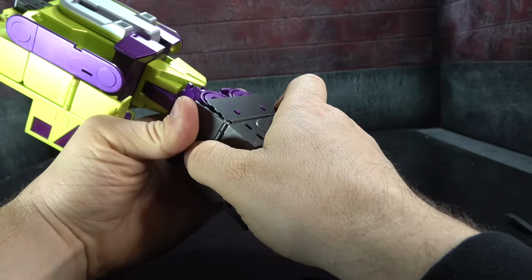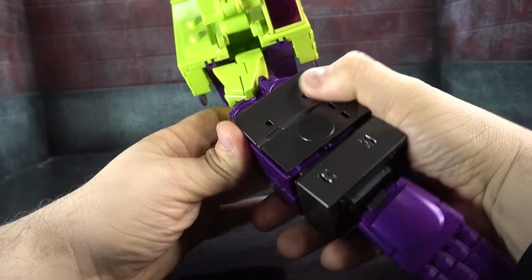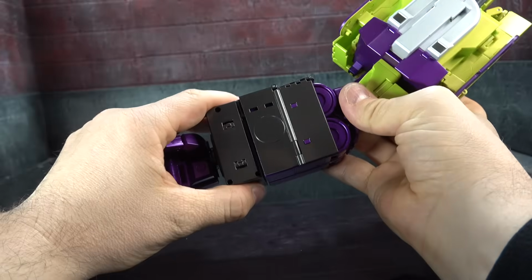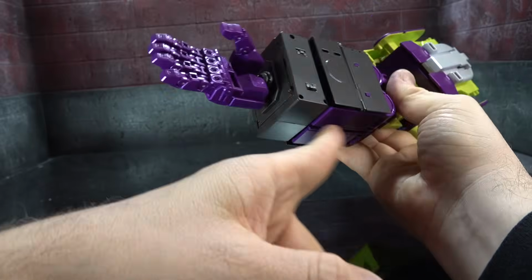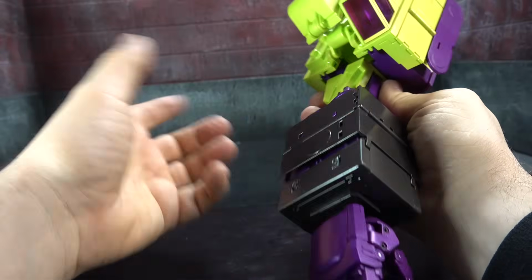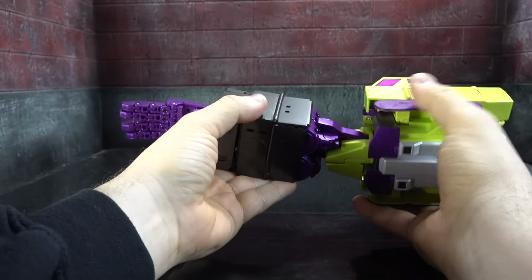This comes down, sits over top. I'll have to mess with the alignment. I got something a little off on the alignment on this side, but that's basically what you're looking for. These 2 purple bits to come through. Unfortunately, there's big purple bits on the back and then some purple bits on the top and side. All right, I'll get it sorted. We'll come back. There we go.